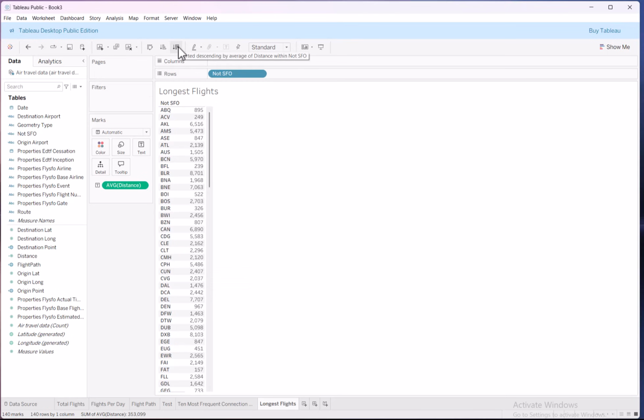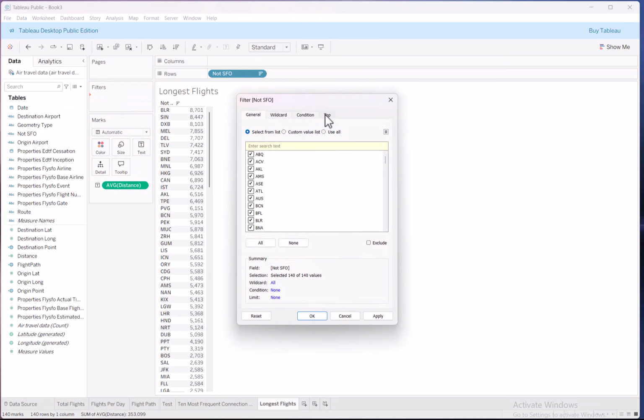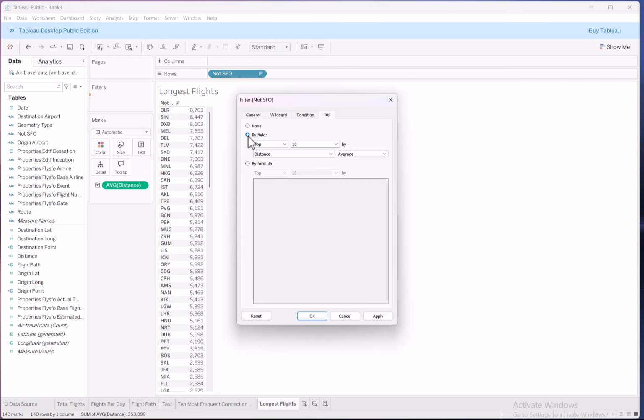Let me sort it. And then we're going to limit it, and we're limiting the cities. So the not SFO will be my filter. And I want the top by a field, which is the distance. I think I only want 5. Okay.